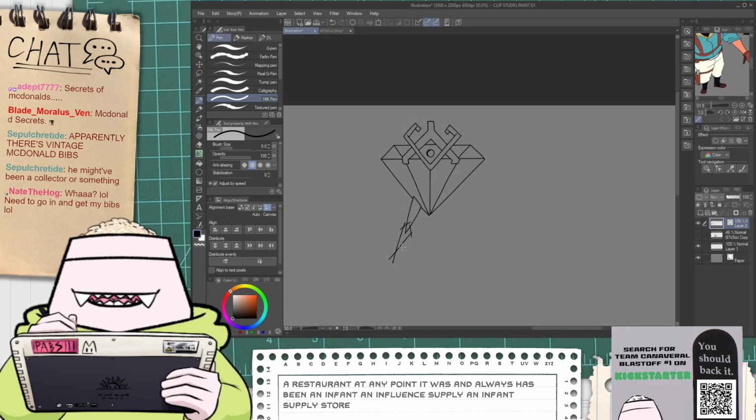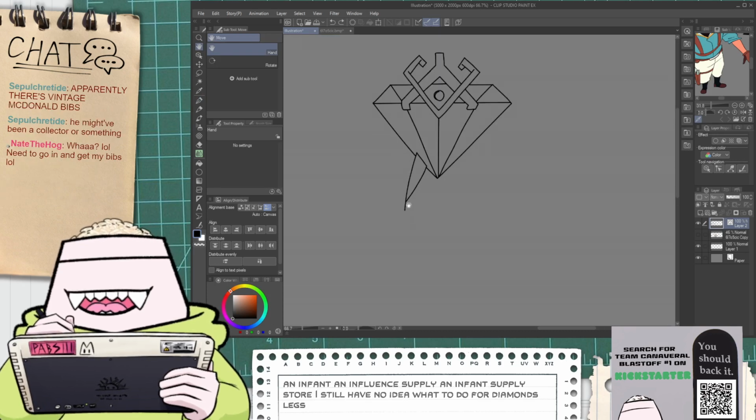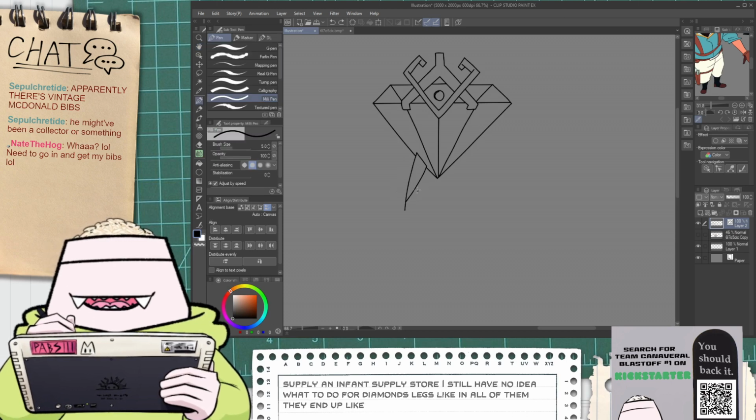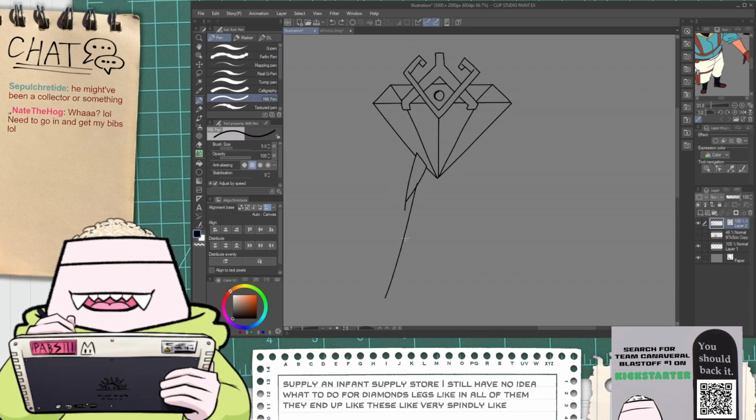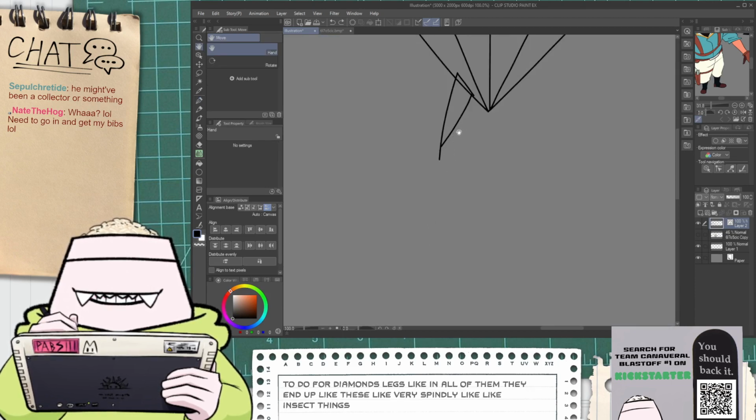I still have no idea what to do for Diamond's legs. In all of them, they end up like these very spindly, like little insect things.